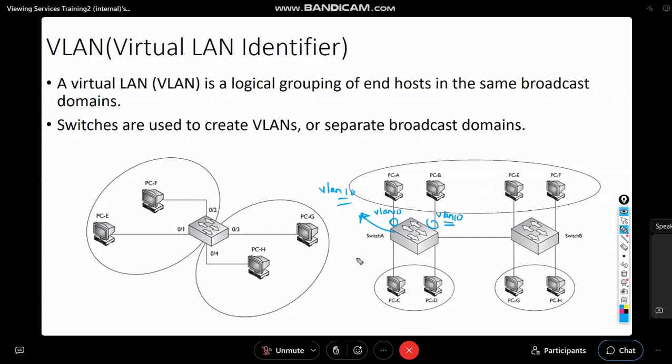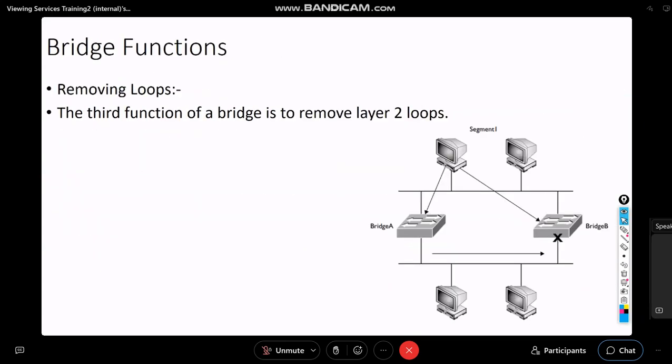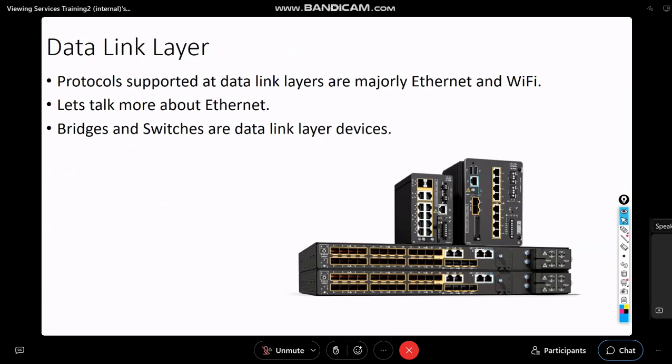Okay. Moving ahead, this will be the job which will be done by the VLAN. But now, next thing what I'm going to introduce to you is when we are dealing with VLANs, what type of ports we have. Now, ports means what? You have a switch. I'll show you the switch also. If you check this diagram, this is a switch. This is one of the switch, and if you see here, these are the ports. These are Ethernet ports where you can plug the cable.